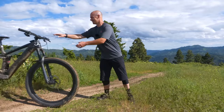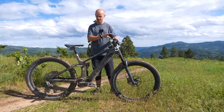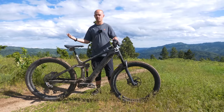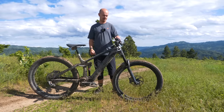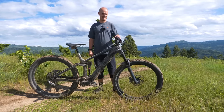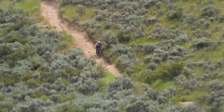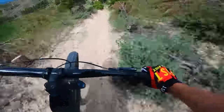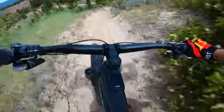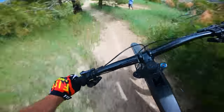Tester Brad Howell named the Trek Rail his favorite of the bunch: "This thing is absolutely well-rounded. I love the Bosch motor — it blows everything else away. Consistent power, still going strong with the battery. It took me a little while, but I feel confident I can make this thing dance when I need to." If budget is of no concern, the 9.9 build is near the top of the pecking order in the EMTB landscape. It's not as playful and charismatic as some of the others, but this tuxedo-looking bike symbolizes class and intention, with a big win on battery life.